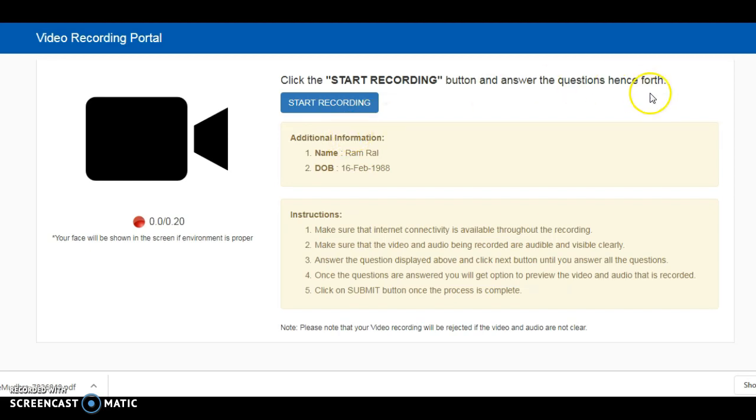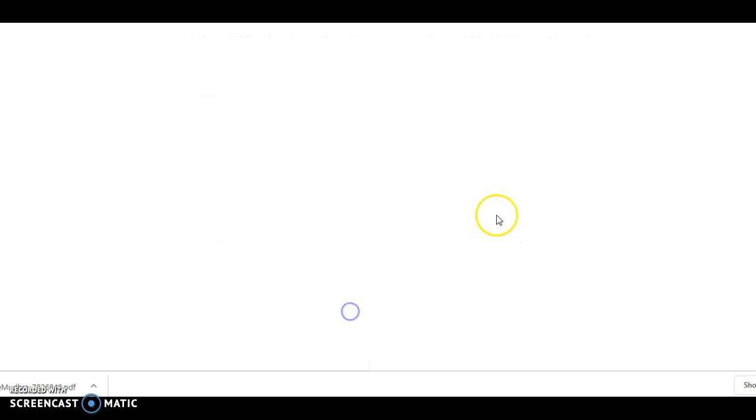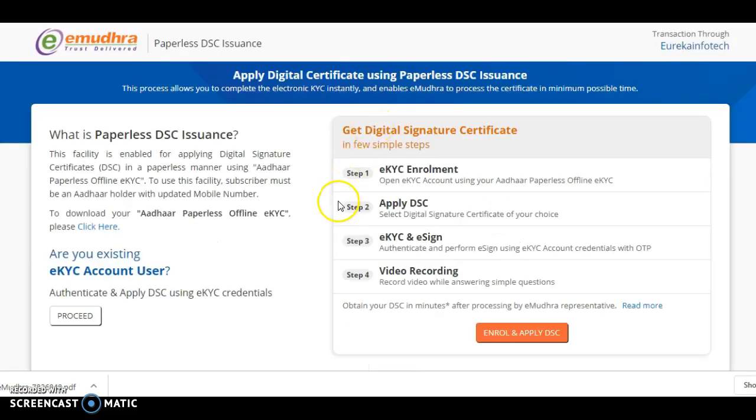The processing is very fast, and if your mobile number is linked with your Aadhaar, then you may choose the paperless DSC application from the Eureka Infotech website, and you have to click the paperless application.